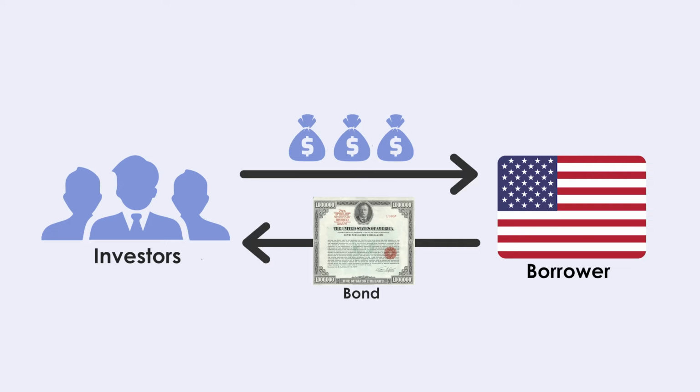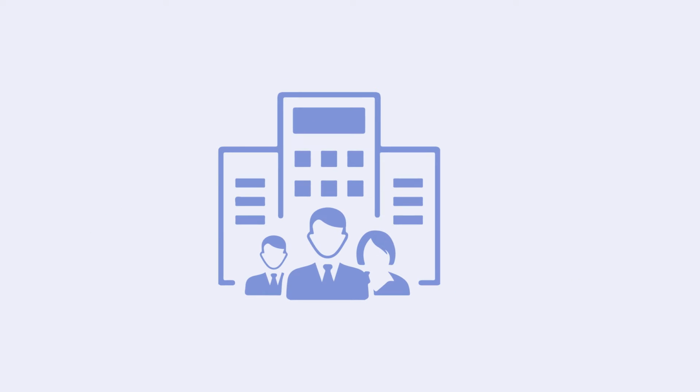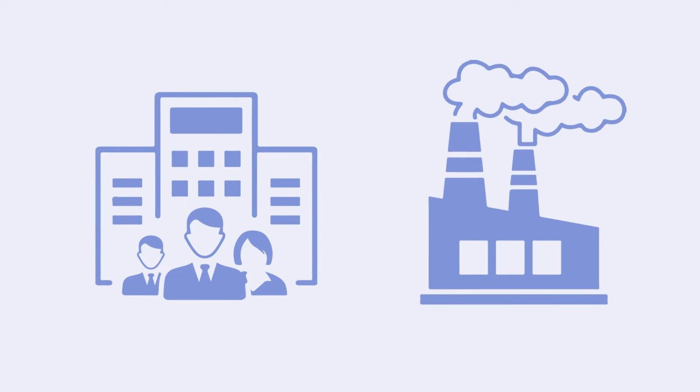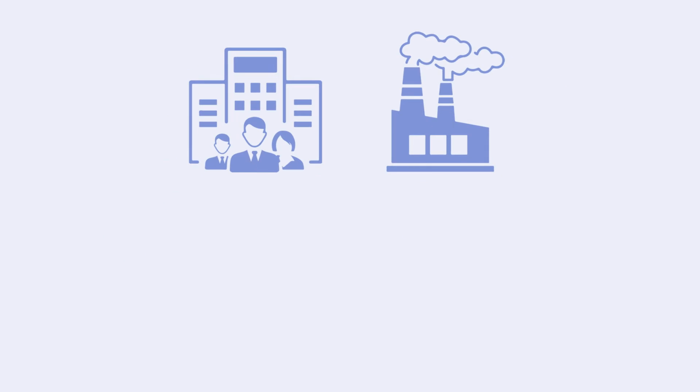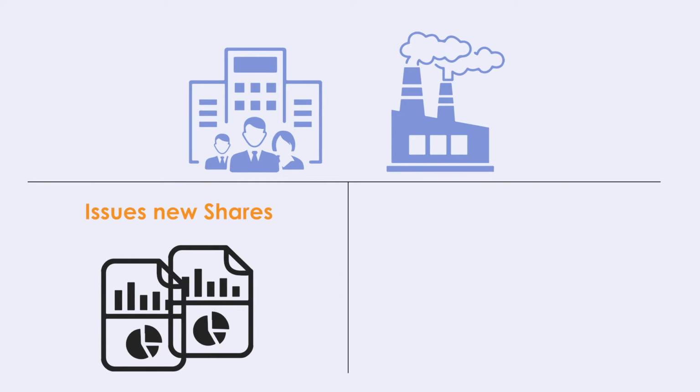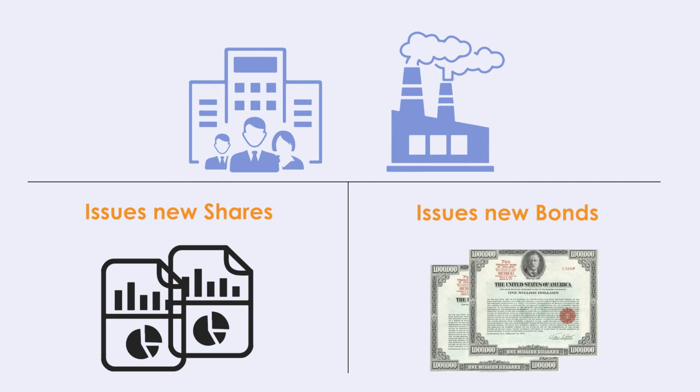They are then called either government bonds or corporate bonds. For example, the government bond in the US is called a treasury bond. The same applies to companies. Like if a company wants to construct a new factory, it needs money. To get this capital, there are basically two options. Either the company issues new shares and thus takes new shareholders into the company, or it issues bonds on the capital market. The company receives money for these bonds, which it then repays at the end of the term. During this term, the company has to pay interest, just as with a normal bank loan.